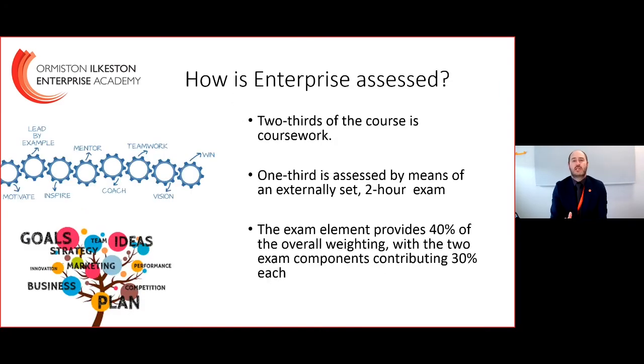So how are we going to assess you? I already mentioned that the course is made up of 2 elements of coursework and 1 element of exam. So roughly that's split 40% for the exam element and then 30% for each of the 2 components. So it's a 60-40 split, coursework to exam. So the exam element is heavy compared to previous BTEC courses, but it's something that we do put a lot of focus on, and we make sure that students are well prepared for that moving forward. Remember, the finance element and the marketing element are what makes up that exam.